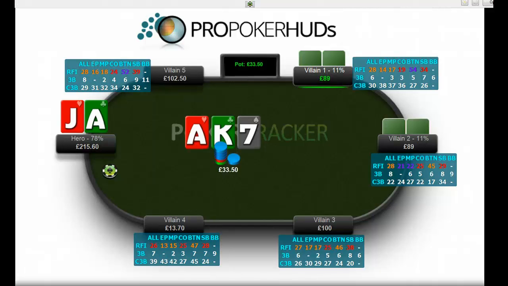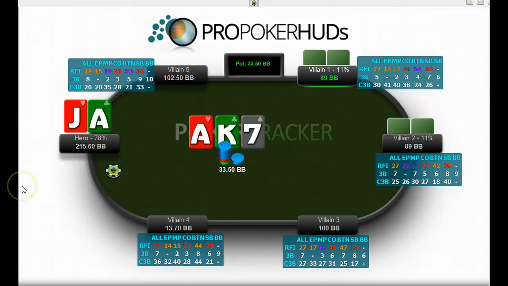This is just one example, of course, but it instantly tells us so much more than Villain's raise first in stat does. It shows us his hand distribution and gives a visual way to express it, which is really, really useful. It saves you so much time. Personally, I find this pretty invaluable as it allows me to make much more specific reads, as my understanding of the hand distribution of my opponents is now much more defined than it would otherwise be.